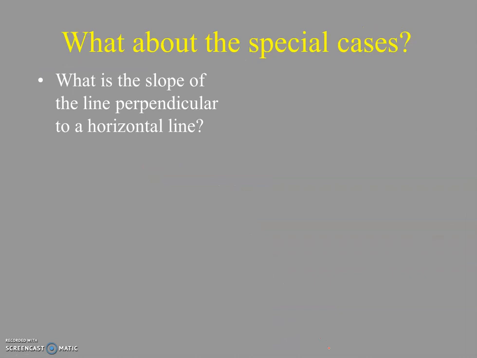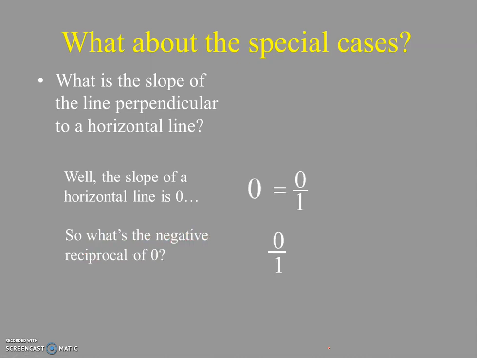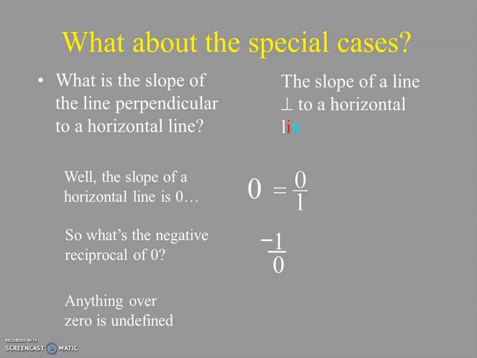So special cases you have to watch out for: if I ask you about a horizontal line, the slope is zero. So what's the perpendicular then? Of 0/1 is going to be flipping 1/0 to 1/0, and it's going to be opposite, which is undefined, which would be a vertical line, right? The perpendicular to a horizontal is going to be a vertical.